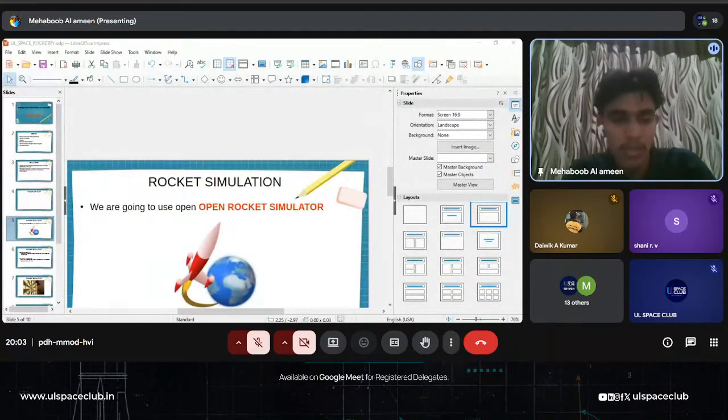The entire pressure we can assume to be acting at one point, which we call the center of pressure. For stability, the center of pressure should be behind the center of gravity.